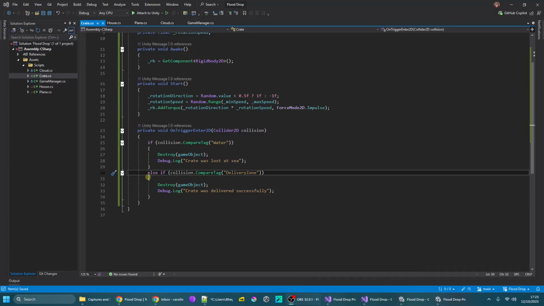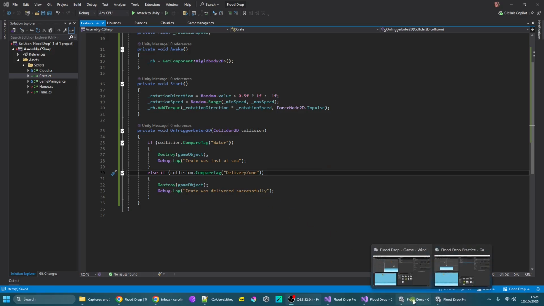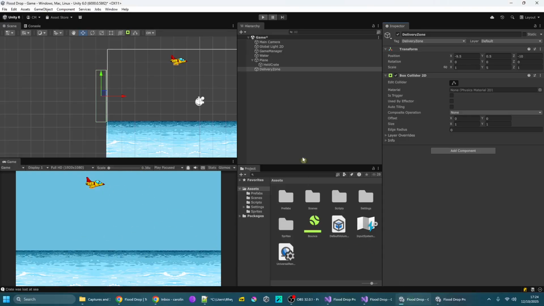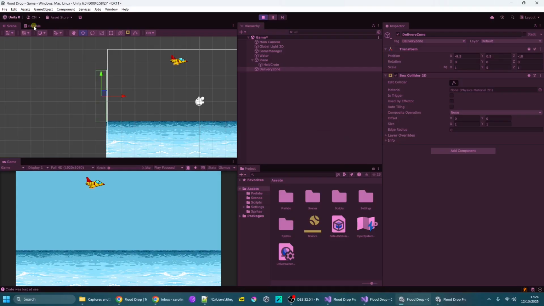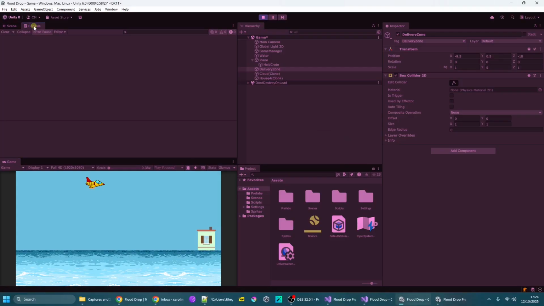I'm just adding in an else clause, and we're checking the tag again to see if it's entered that delivery zone, and then we get a message to say that it was delivered. Again, I'm just putting this on the debug log at the moment. We still need to create a UI, but for the moment we'll just use the log, and let's just make sure that that is working.